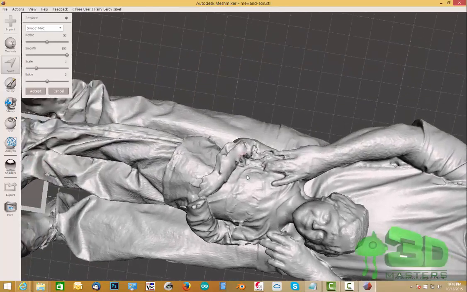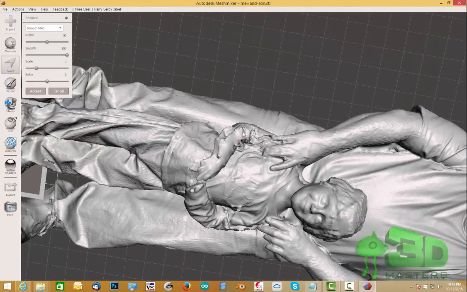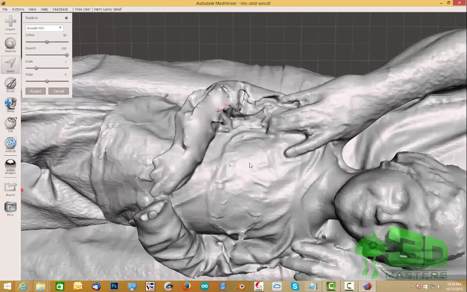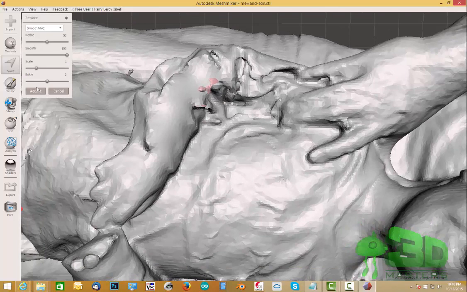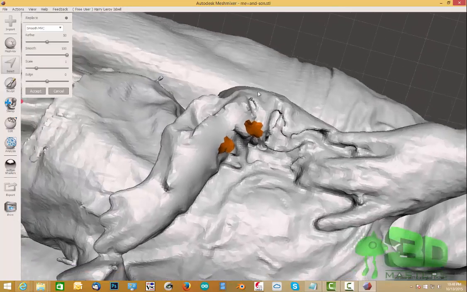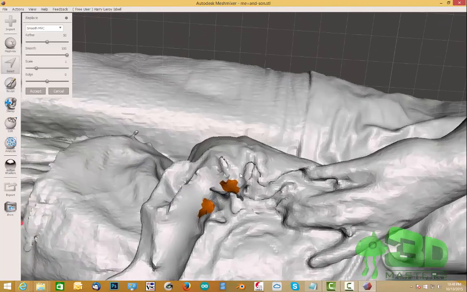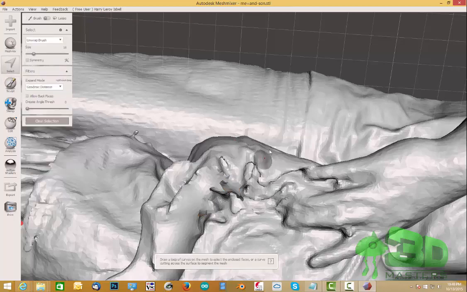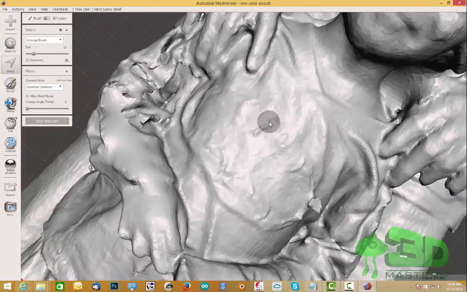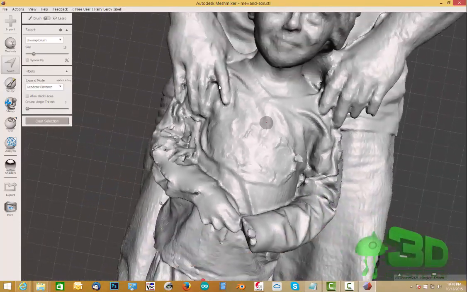Now, this looks like there's something inside. Like this has got double geometry inside of it. Right here. So I need to get rid of that. And I'm going to do this by selecting it again. And then hit F. Will it let me do it? It did. Ah, I got rid of that. That's what I wanted, was to get rid of that. Alright, so we got rid of that little piece. Now we can basically inflate and repair the mesh now. Okay.